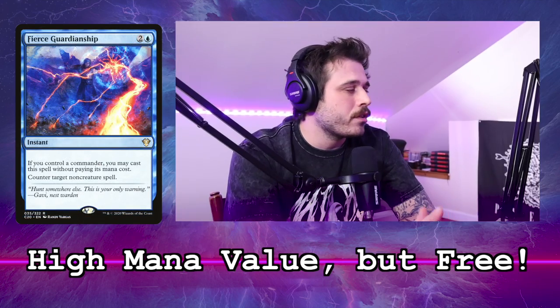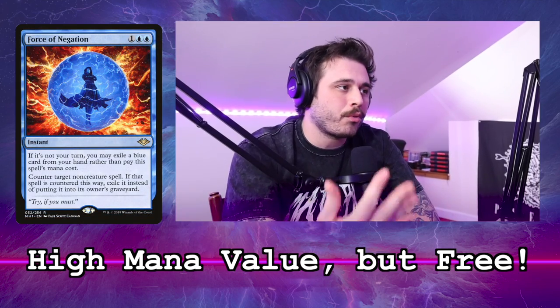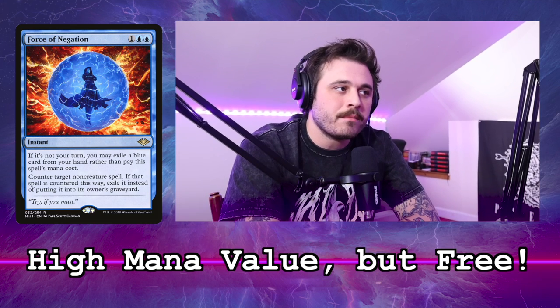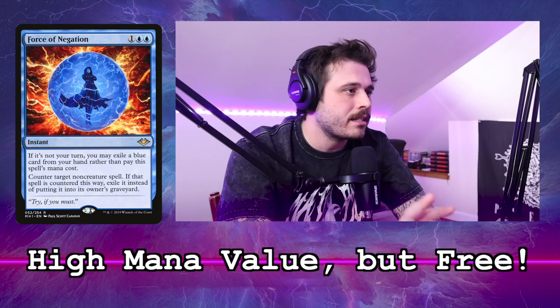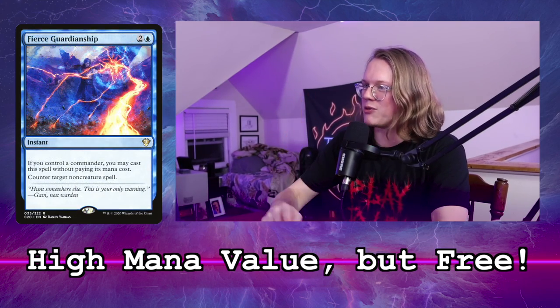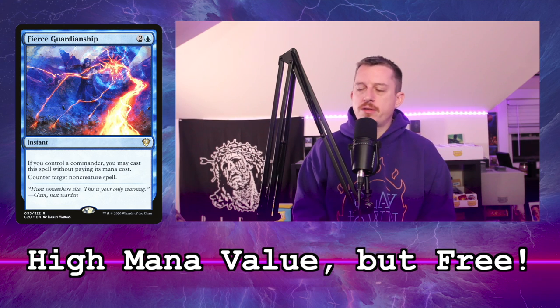Fierce Guardianship and even Force of Negation are the ones that actually cost like 3+ mana, so they really do hurt your ad nauseum turns, but them being free is sometimes worth the payoff. So I kind of put them in a similar category. Alphabetically, Fierce Guardianship is kind of up next with where we're at here. So let's hit the other two free ones here.